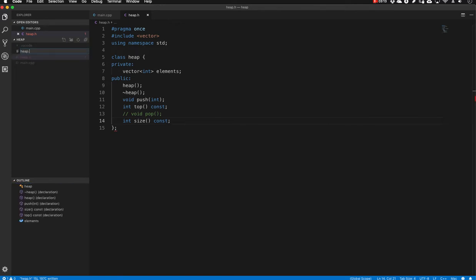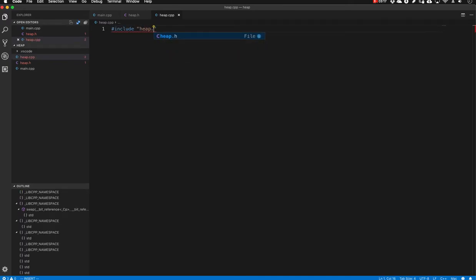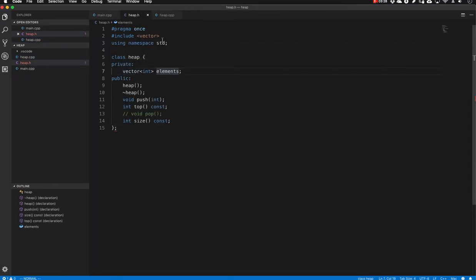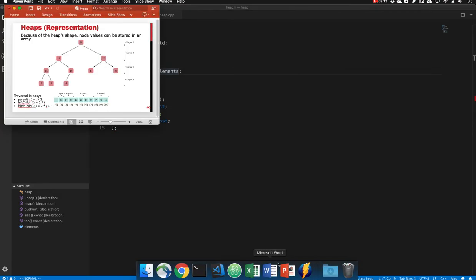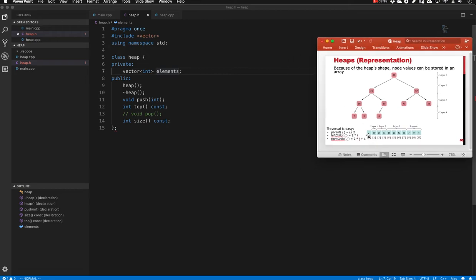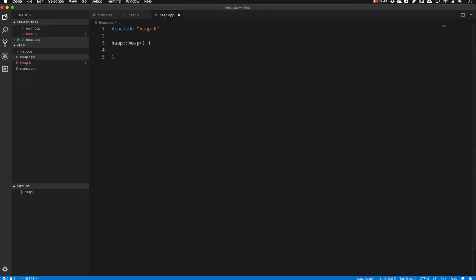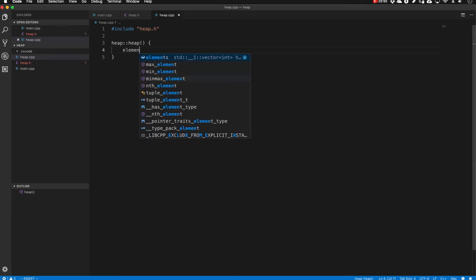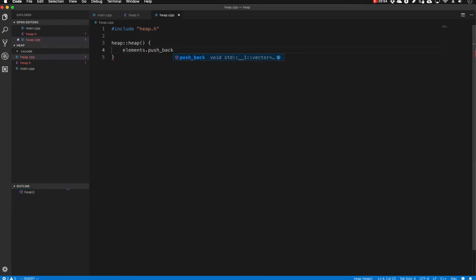Then let's define heap.cpp, include heap.h, constructor. The data are to be stored in vector elements, but recall the data representation. In the data representation, we do not use the very first element. So let's give just a dummy data at the very beginning, which is not used at all, but we need to initialize it in the constructor. So elements, and then push_back is the vector operation. Let's give a 0, which is unused at index 0. So that's the data representation in the heap we are going to implement for the algorithm.